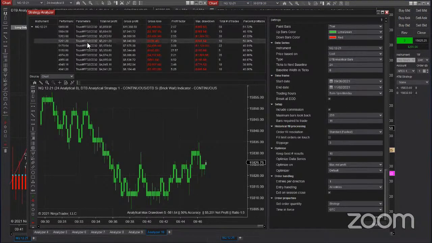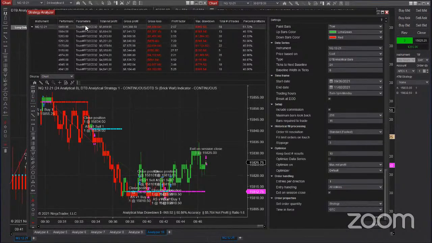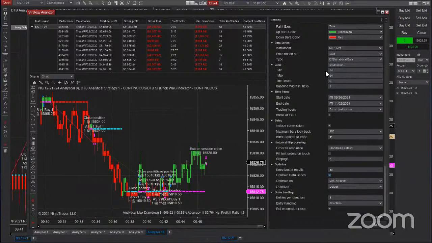At the moment, not on this bar size, you see. This bar size is still showing that the top result is the one that we're currently on, even though we've had some losing positions today. If, however, you re-optimize the bar size, you will get different results from that. You'll be able to get different bar sizes that could be effective. So let's go and optimize the data series of this one. I'm going to start with the 8.